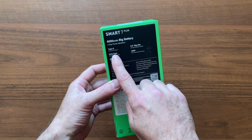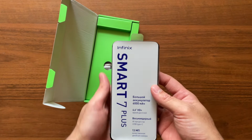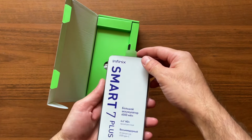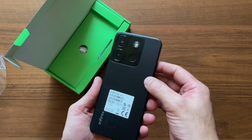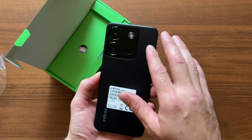Look at some Realme C30, micro USB connectors will be used there, and here already Type-C, and their batteries will be less than 5,000. Here we have an enlarged 6,000 mAh battery, which is rare these days. Basically everyone puts exactly 5 to 6 inches, HD plus, 8-core processor, Type-C, 13 megapixels camera. Well, let's estimate the appearance of the phone.